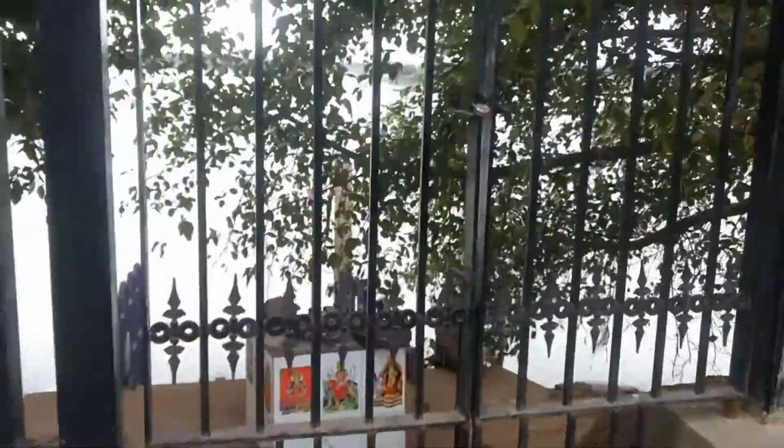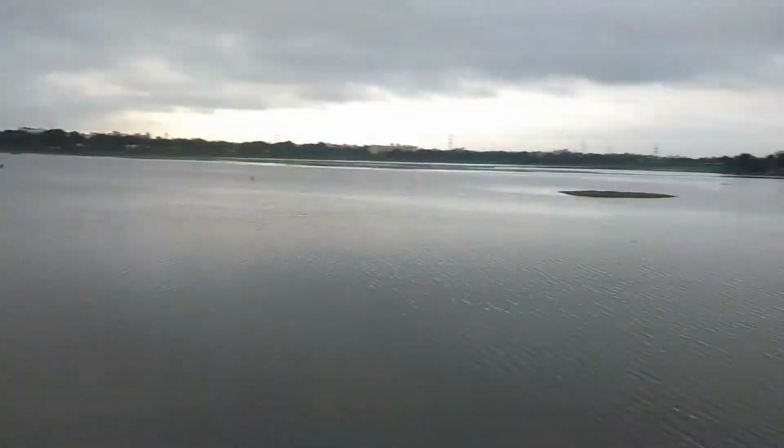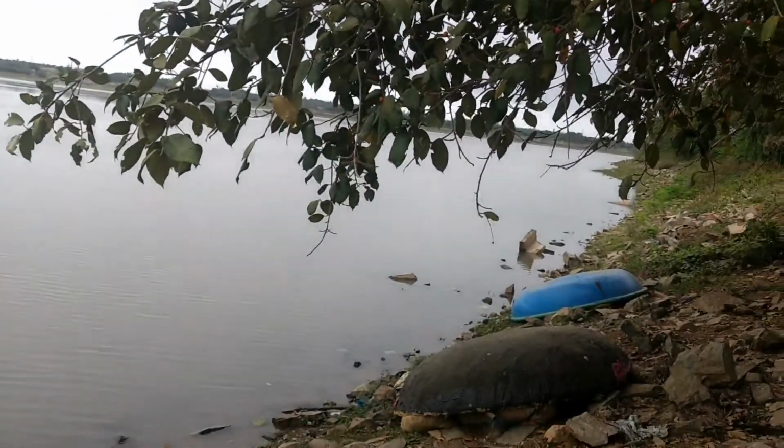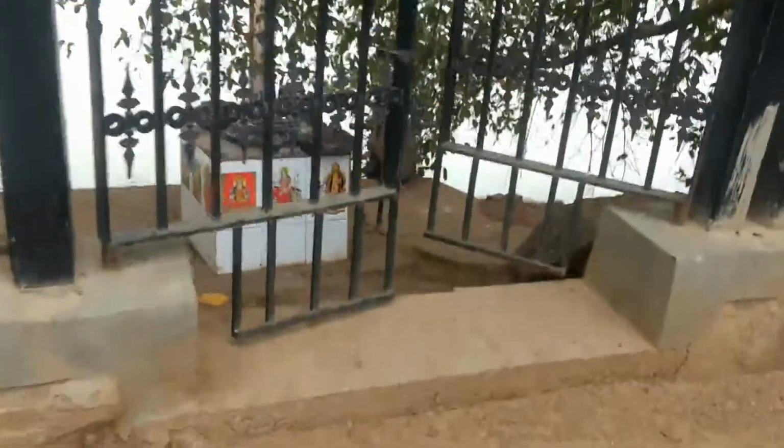I thought this would be open by this time. It's not. Oh, wait a second. This is open. Great, good. I came here last time when I was doing the SMR 2, I guess. Unfortunately, couldn't show you because the road was not so good. But now, it looks pretty dope. Holy shit, I left my keys in the bike. Retrieving the key. Let's get back to the view.